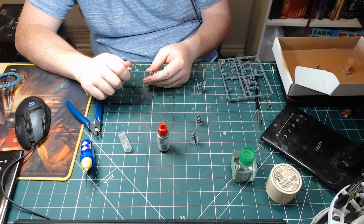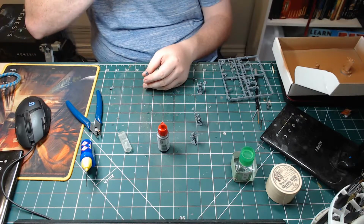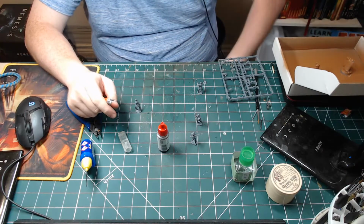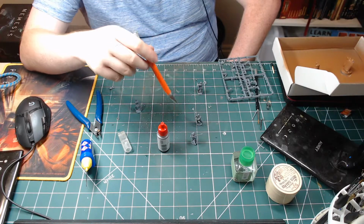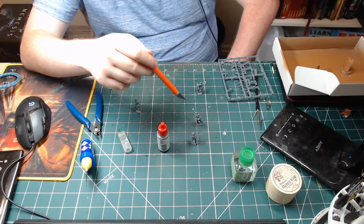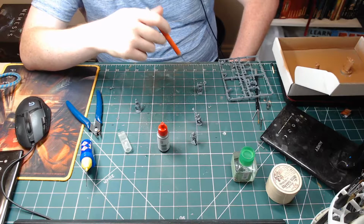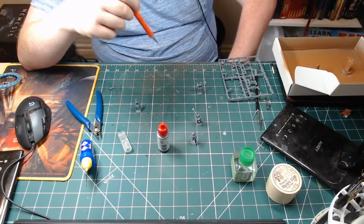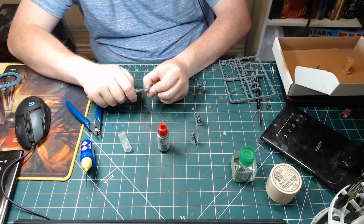What colours am I painting the figures? I've done a video on them. There is a video on the channel of how I painted my men at arms up, but I'm gonna go with Sir John Mulberry. Obviously their armour's gonna be their armour colour, but blue and yellow, as that was the colour he was using for his men. Some of the plates are blue and yellow, 50-50. Some of them are just blue, some are just yellow, just to mix it up a little bit. That's what I'm going to do with these guys.